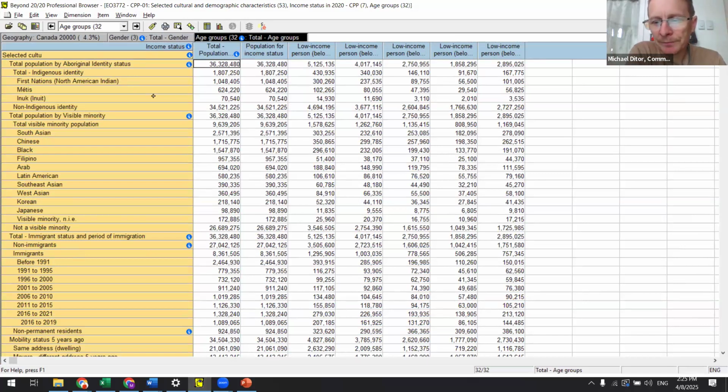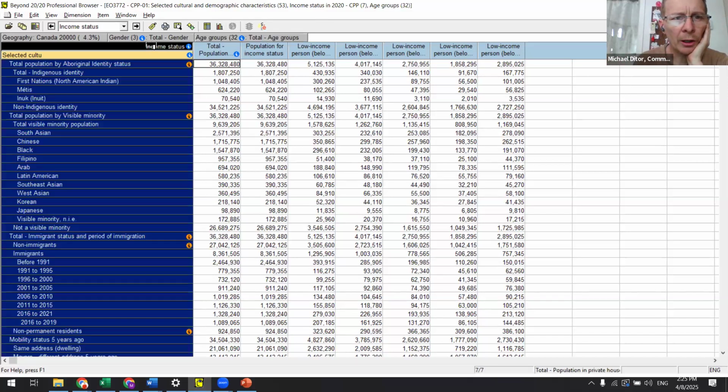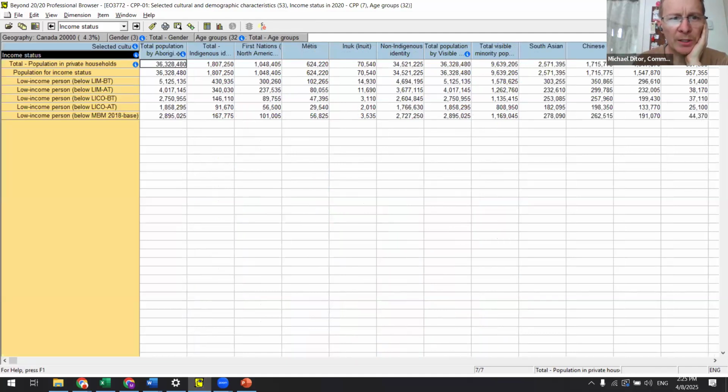It's a dissemination software, so you're not doing anything in this. The idea is essentially to get the data out of here into Excel or into whatever other software you're using to play with the data. They do have charts and other things you can do, but I just recommend that what you want to do is just get the data out. A lot of it is based on just dragging and dropping the dimensions around. So, I can quickly change the rows and columns just by clicking on this and dragging it. You see that's highlighted, and then when I let go, columns and rows switch.